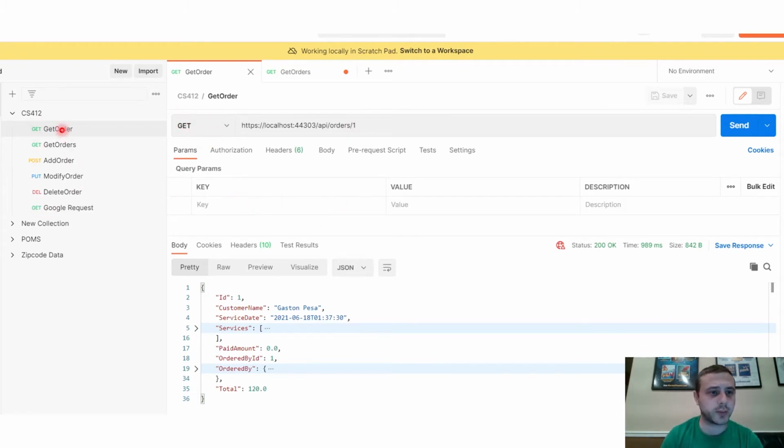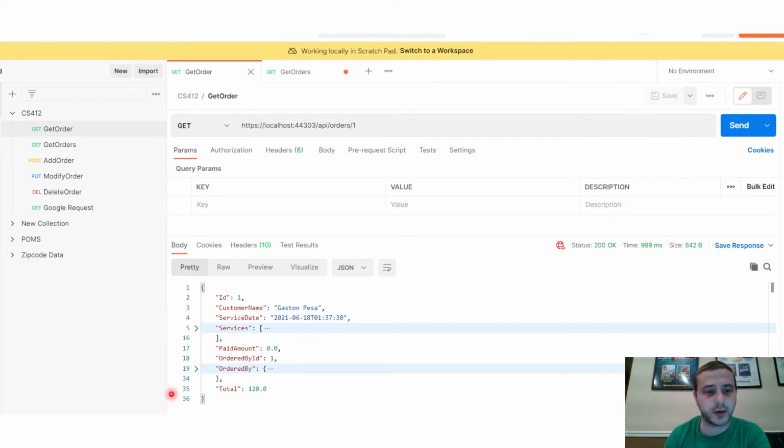And here you can see a bunch of my saved requests. So with Postman, you can actually save your requests and just keep reusing them. It's really easy. So here, what this URL is saying is I want to hit this controller, orders. This is the route, API orders, for that controller. And I have this method route that accepts an ID, and then I can specify whatever. So I specified 1, and then I click send.